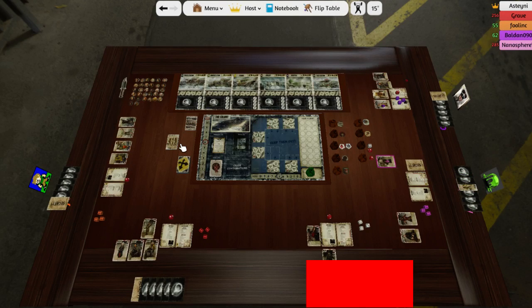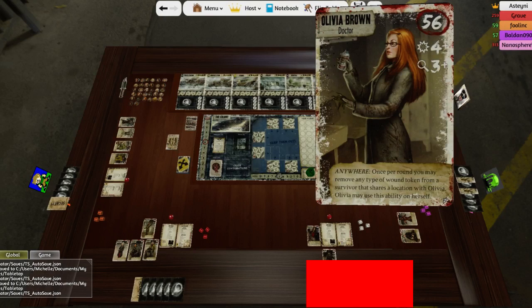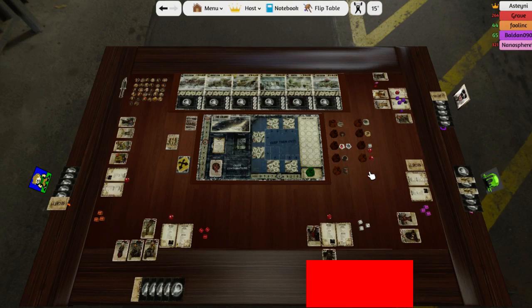Alright, so I started with Jenny Clark, the waitress, Sparky, the stunt dog, Olivia Brown, the doctor, and John Price, the student. Olivia Brown looked like she was definitely going to be a keeper. Her power is: anywhere, once per round, you may remove any type of wound token from a survivor that shares a location with Olivia. Olivia may use this ability on herself. That is super powerful. And she's got a lot of influence, which is good. Yes, and a decent search. Her combat's not all that great.